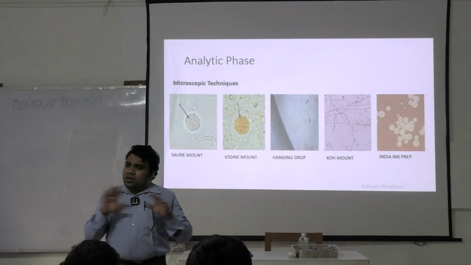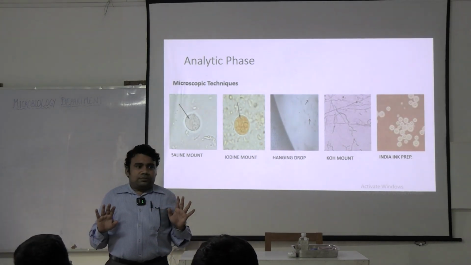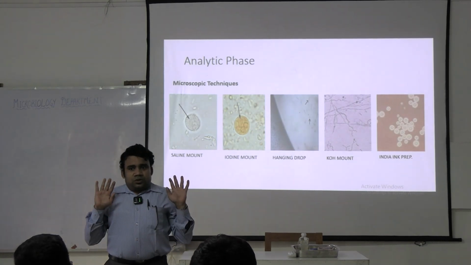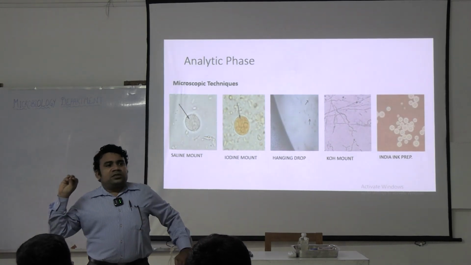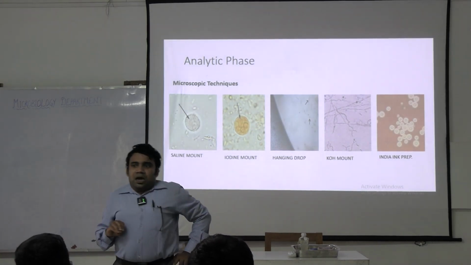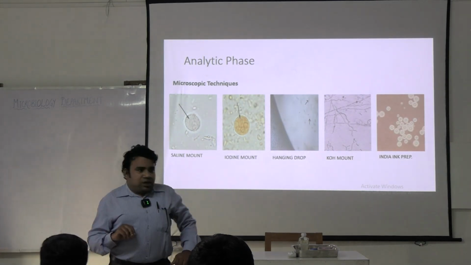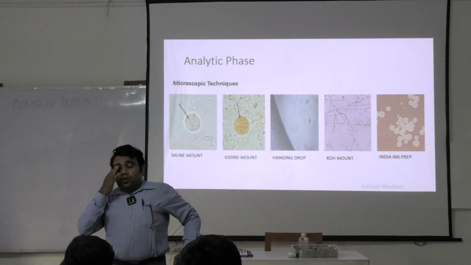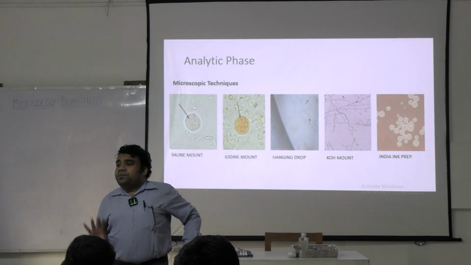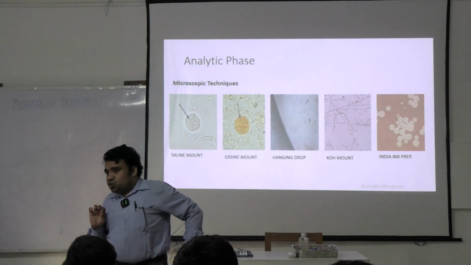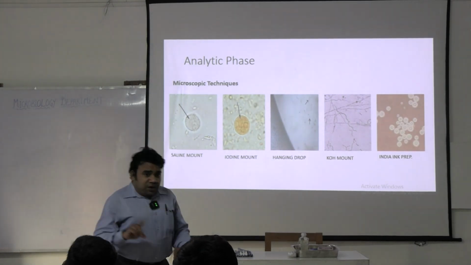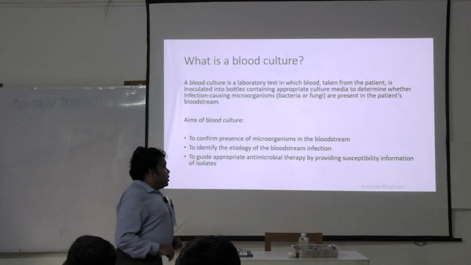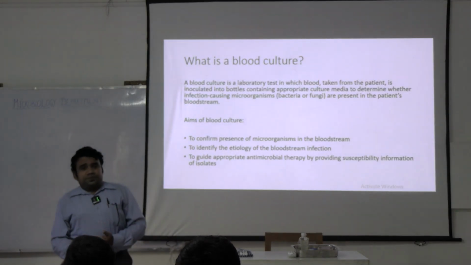Have you understood till now what I have talked about? So you have learned something about infectious disease and how we need to proceed to diagnose it. Okay. Next part, we'll talk about some important samples that you should know to collect. The first and most important is what is known as blood culture.